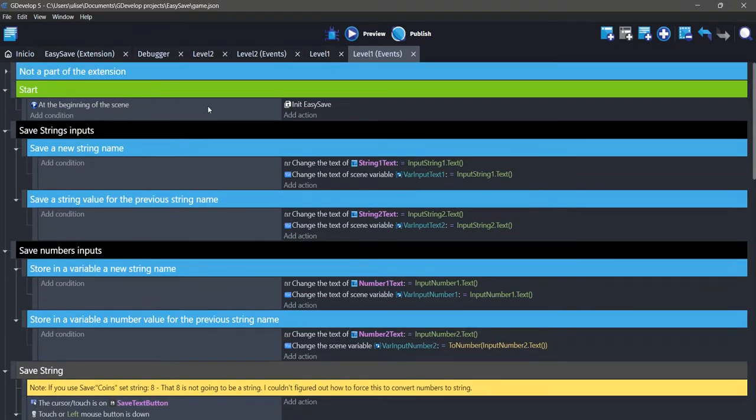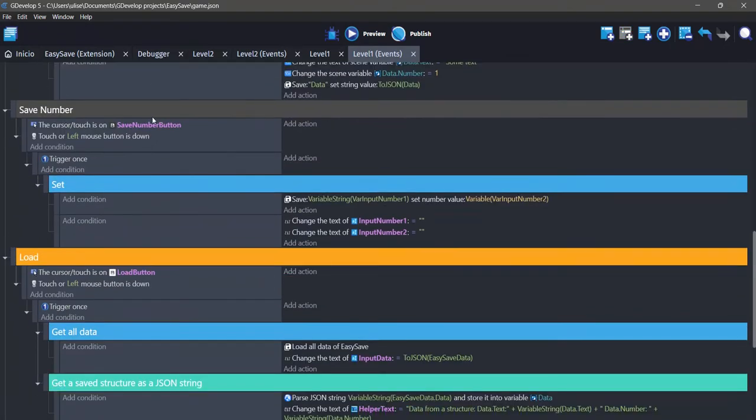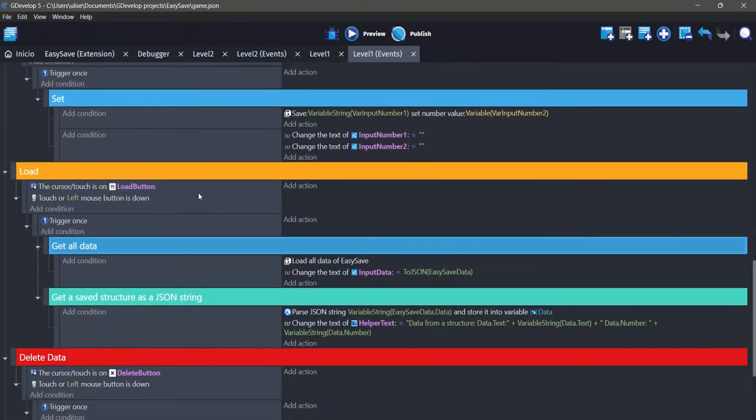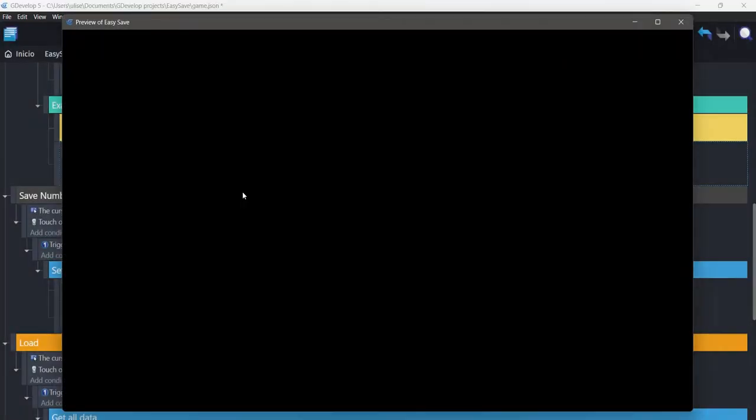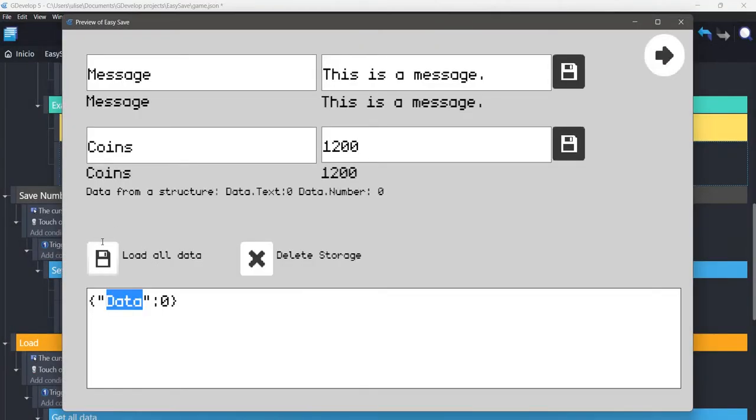So the very first time when we load the beginning of the scene, this variable data doesn't exist. That's why here is data equal 0. And here is a helper to check if this is saved correctly.